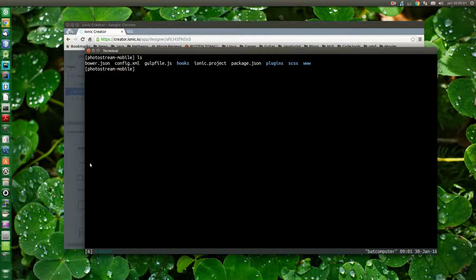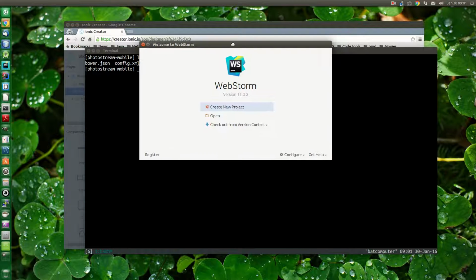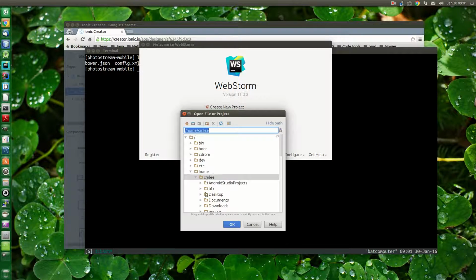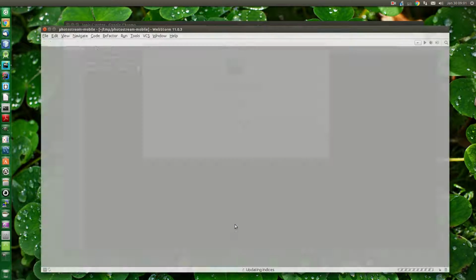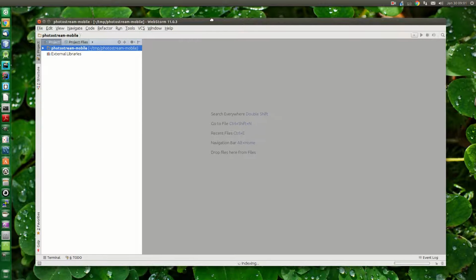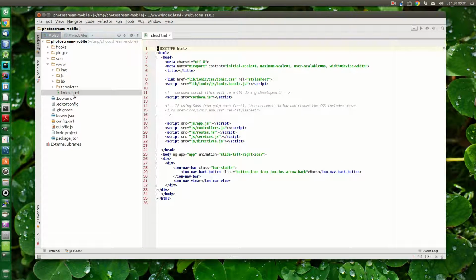I'm going to switch over to the editor now. I will be using WebStorm. With WebStorm, I'm going to go ahead and open up my project. So that's my project. Okay, so let's quickly run through the structure of the application. As you can see, this is an Ionic Cordova application. The thing that's really of interest to us is this, the main index file.